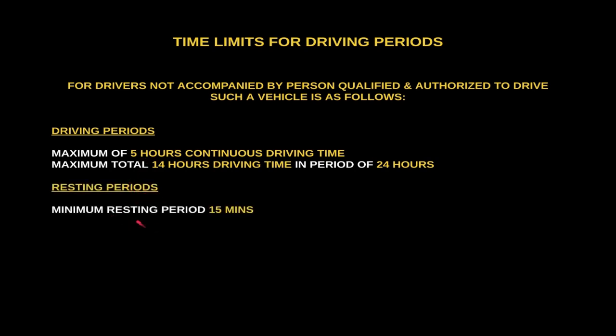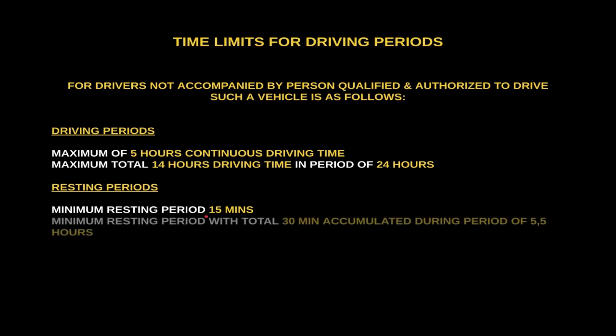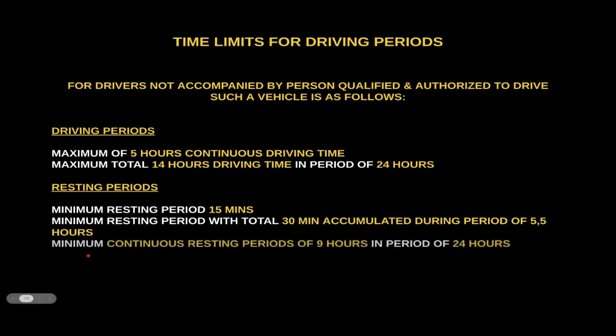Resting periods. So there's a minimum resting period of 15 minutes. So if you take a break after your 5 hours of continuous driving, there will be a resting period. The minimum will be 15 minutes. The minimum resting period with a total of 30 minutes accumulated during a period of 5.5 hours, and the minimum continuous resting period is 9 hours in a period of 24 hours.